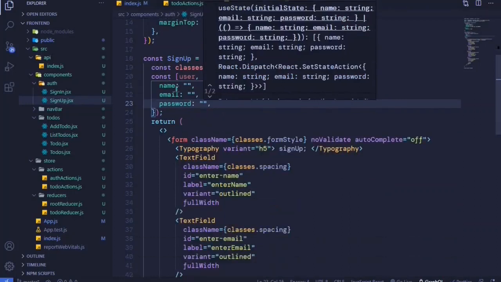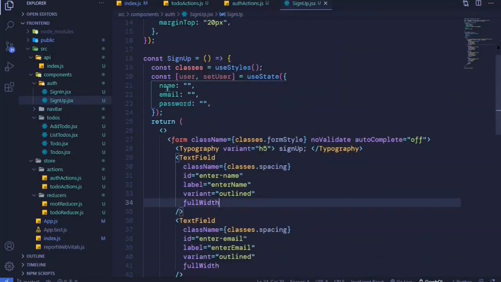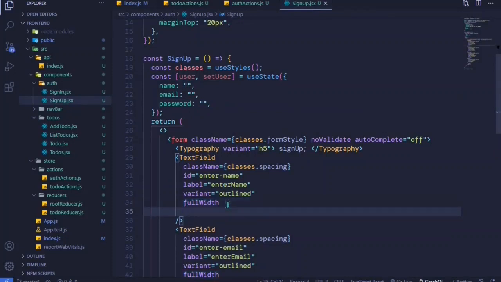Now I can come to each of these fields and update each of these values depending on the field. So the first thing that I'm going to do is that I'll set a value prop here. So I'll say value will be equal to, I use these curly brackets and access the name, so it will be user.name right here. And then now we can update the name using the onChange event.